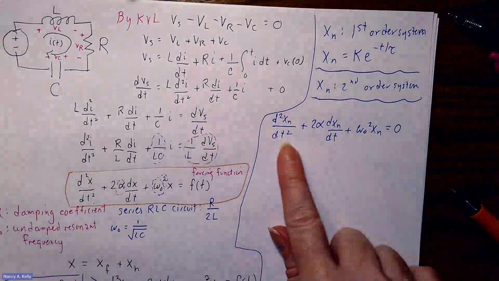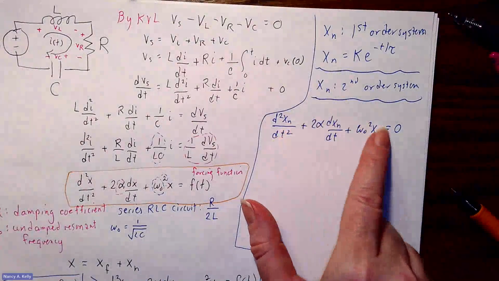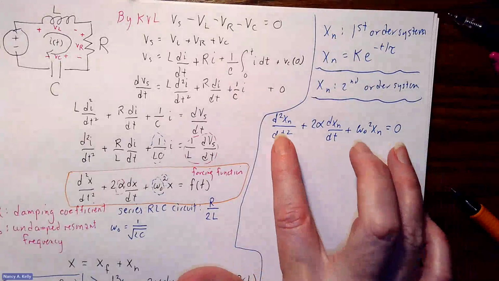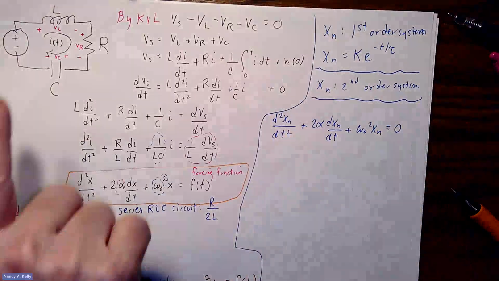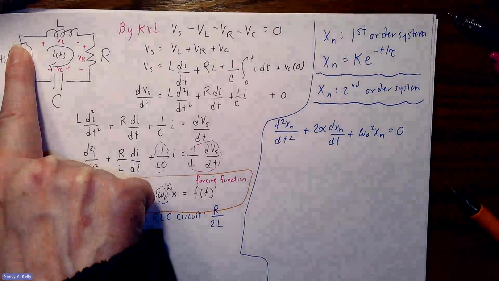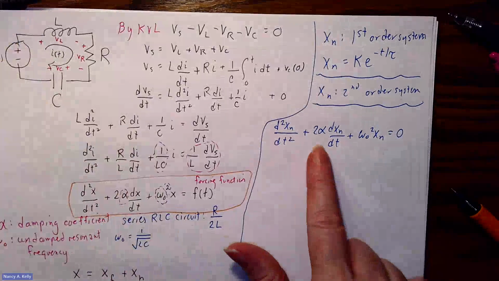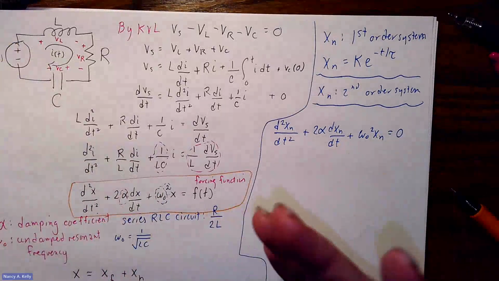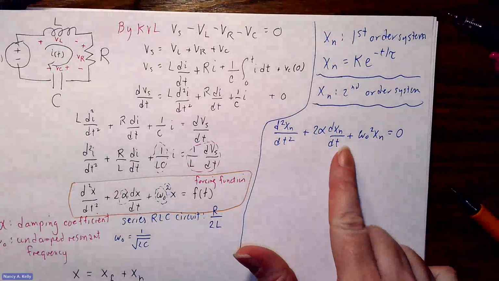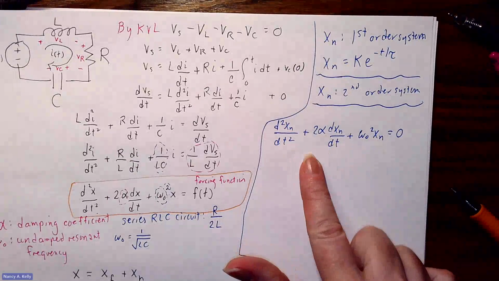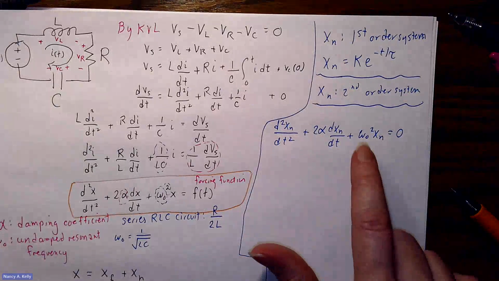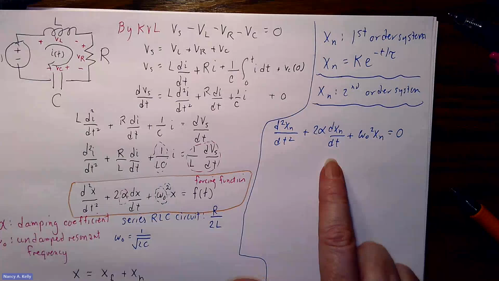Okay? The idea here being that the natural part of the solution is what you get from the choice of components, how they're arranged, but it does not depend on what you're driving it with. So it's what you get without the source. Obviously you have to have some energy stored in the circuit to be able to make this go, but it's the source-free solution, or the source-free part of the solution, the part of the solution that does not depend on the source. The forced part depends on the source. The natural part does not. So this is what we have here.